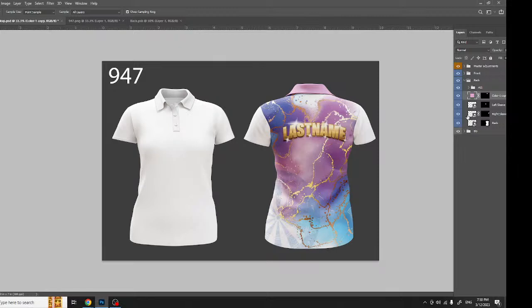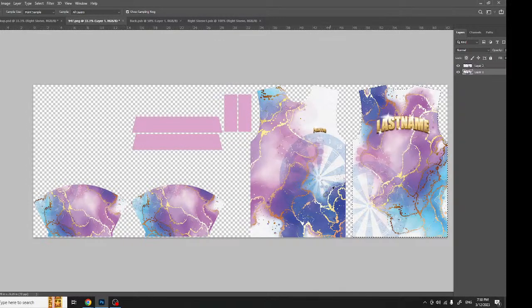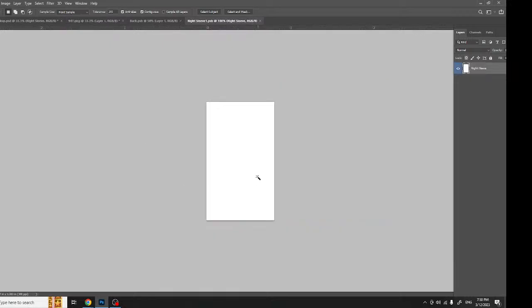Okay, let's get some sleeves. So for our right sleeve, we're just going to double click on this. And we're going to go back into our PNG file, and the one closest to the body parts of the mock-up is the right sleeve. I usually have them labeled, but I don't have them labeled today. So let's go back and get our magic wand tool. Again, set the tolerance to 255 and make sure contiguous is checked. So when we click in here, it's just going to grab the whole entire sleeve. Okay, so we'll hit Control C. We're going to go back into our sleeve file and hit V.